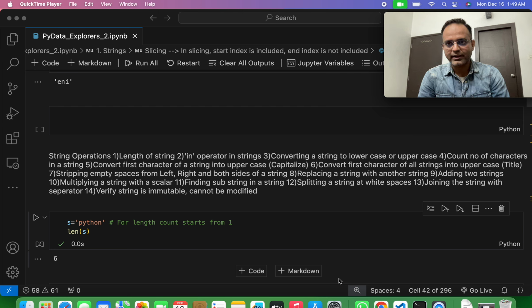The last time I already discussed the string, but we are missing some of the details about the string. So we should learn these kinds of details about the string; that will be really helpful in our data science field.